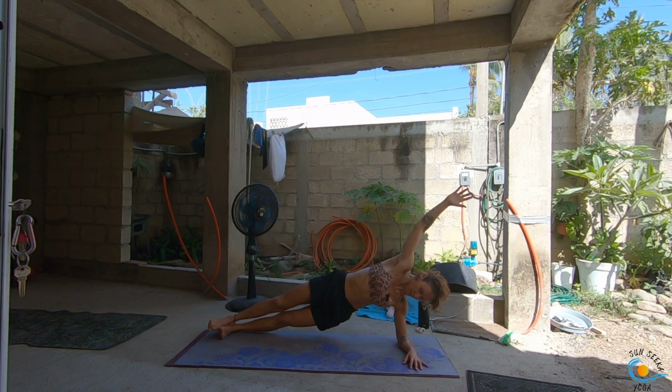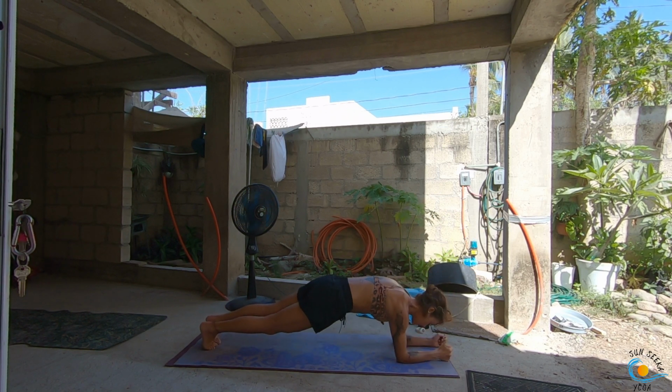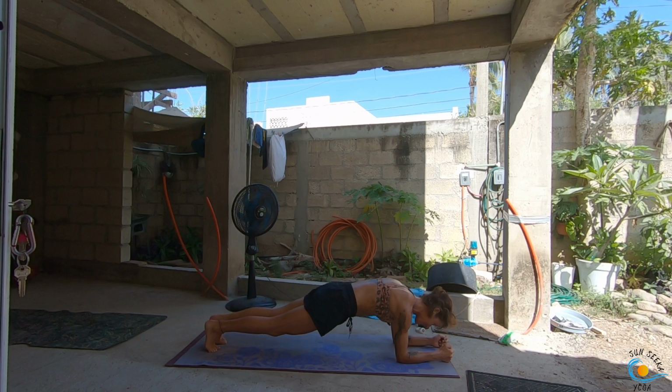Inhale into your side plank and then exhale, right forearm comes down, forearm plank. Drop your right knee if you need to, take an inhale. As you exhale, bend the left knee. Inhale, tap it to the floor, exhale, donkey kick. Inhale, tap it to the floor, exhale, donkey kick. Eight more.